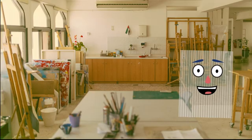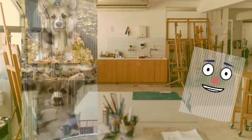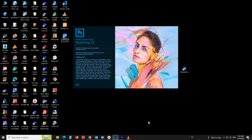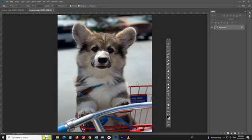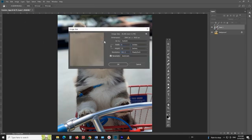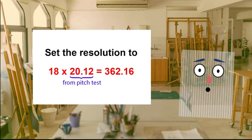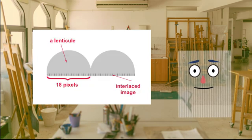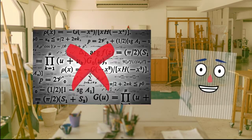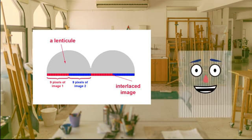Interlacing the pictures. With the value from the pitch test, we are going to do the most important step: interlacing the pictures. What interlacing means is that the two images will be sliced into stripes and merged adjacent to each other. In this tutorial, we are going to use Photoshop to complete this task. Let's bring the two pictures into Photoshop. Cut and paste one of the pictures on top of the other one. Set the image size to the desired dimension and set the resolution of the pictures to 362.16, which comes from the formula 18 times 20.12. Our lens has a density of 20.12, and we want to have 18 pixels under each lenticule — 9 pixels for image 1 and the other 9 pixels for image 2.